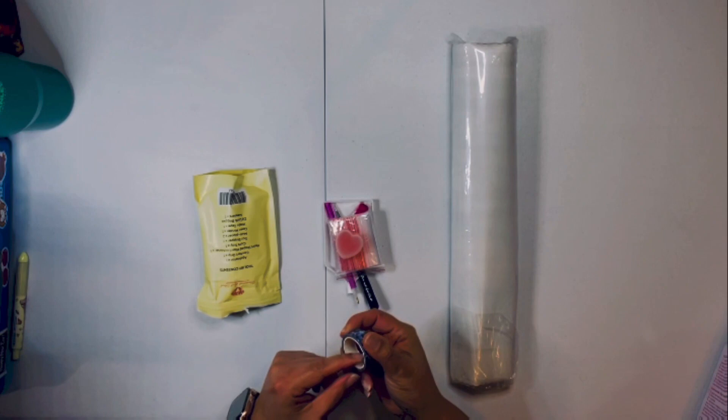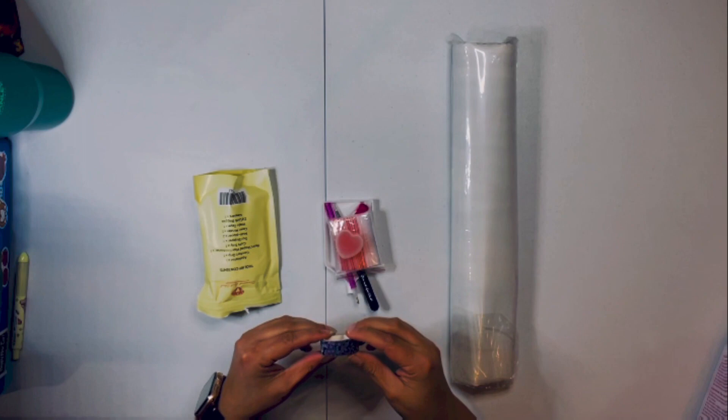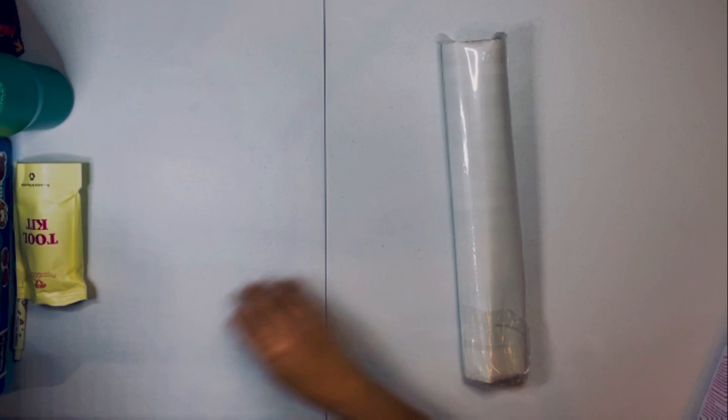Washi tape is great — you can section off your canvas or you can use it as a border. I will refer you to the people I've talked about before that have already done videos for those: Diamonds and Washi, Miss Coffee, Crafting with Shea, and Rachel Ray have all got videos on how to use washi tape to section off, or however you would like to do it. I use mine as a little bit of everything depending on what kind of canvas I got.